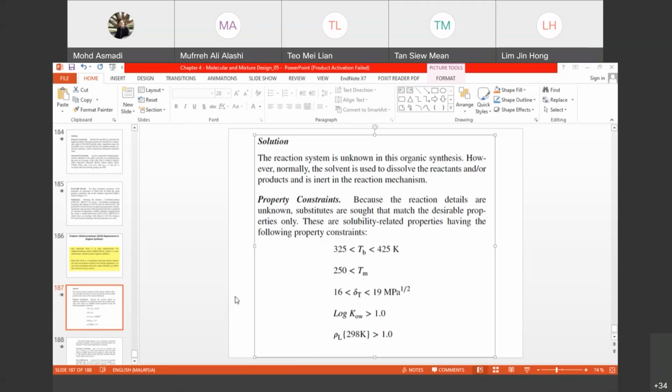Wait, rho L, I think you can find it. Okay, sorry. Rho L, octanol solubility.